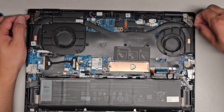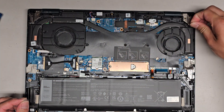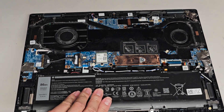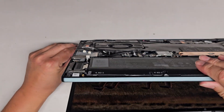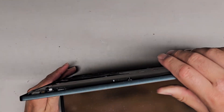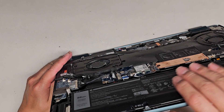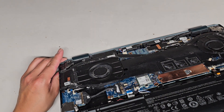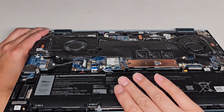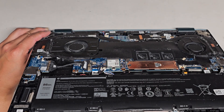So here we have access. Wow, there's a lot of dust in here. I'm going to have to clean this up. So I'm going to scrub this all with a toothbrush and then use an electric air blower to clean it up. The thing is turning itself on — I've got to be careful and hold the hinge here. I need to shut this down. We'll wait until it shuts down just so we can be sure it's not going to do anything weird.